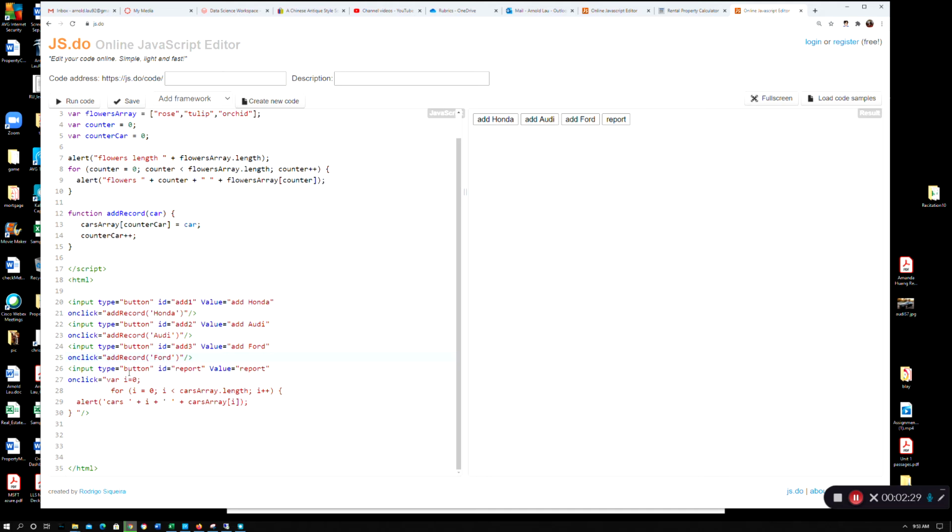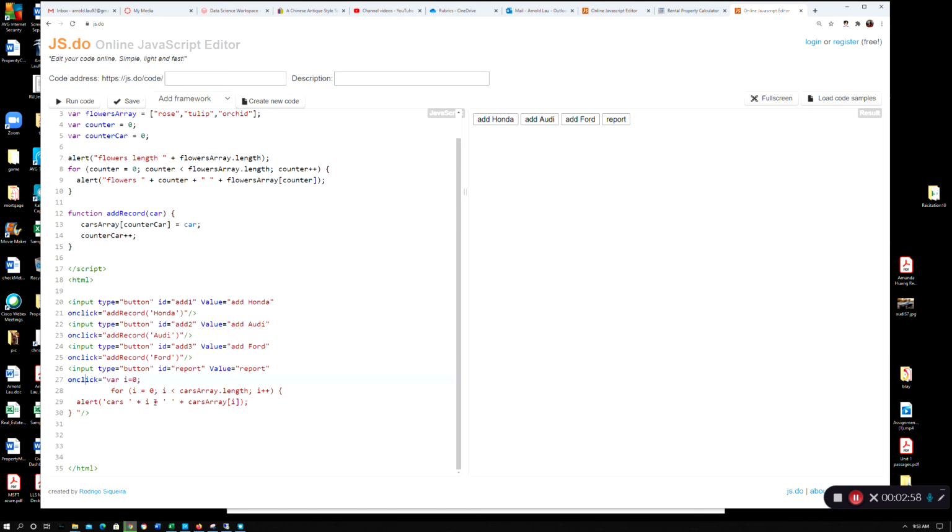I just mixed it up a little bit here by doing the report within the on-click. I just call JavaScript here, as opposed to calling a function up here. I did this just to demonstrate you can put your code either up top here or within the on-click. In either case, you're executing JavaScript. Meanwhile, these things here are basically your HTML. So hopefully that clarifies the difference between the HTML and the JavaScript.